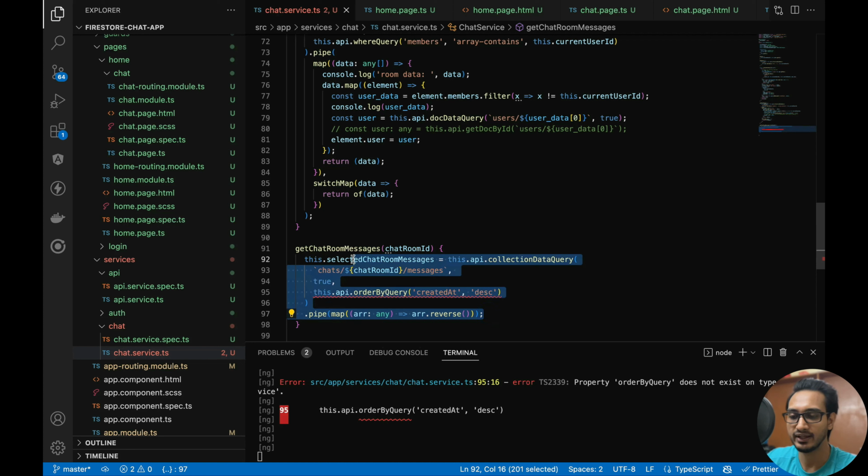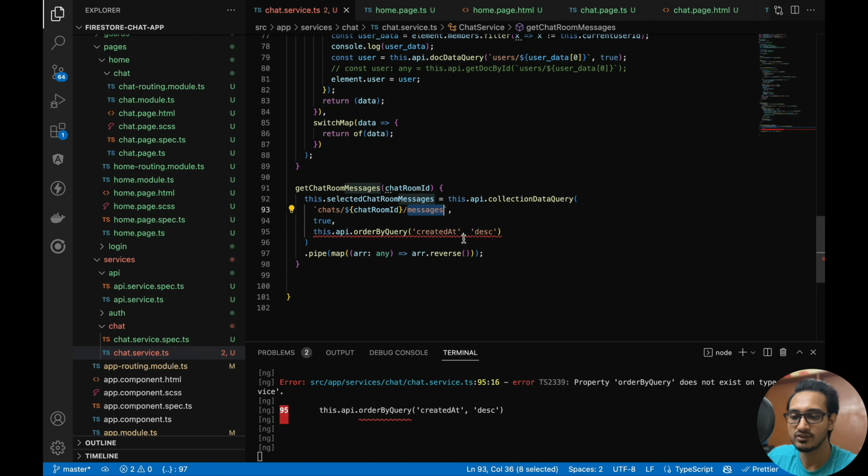So this is the stuff that I need, and simply I'm calling the collectionData to get this particular collection, or all the documents which are available out here in the messages. So this is the path which I'm going to have. So the chats, within that the chat room ID we will have, and then within the chat room ID we will have all the messages. It will be documents of messages. Each and every message will be a separate document. Alright, so this will be the stuff.